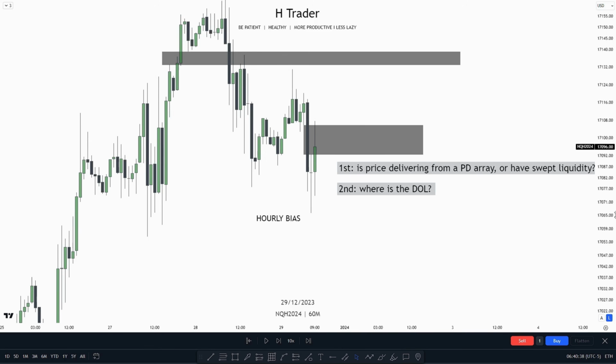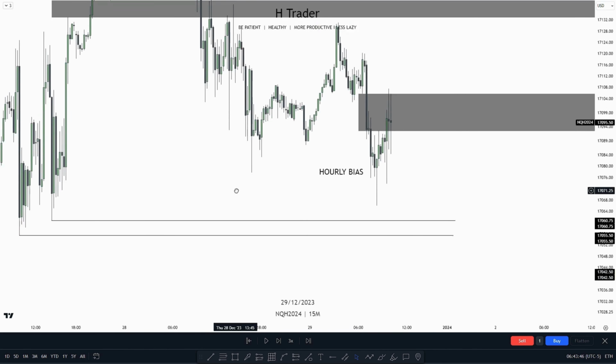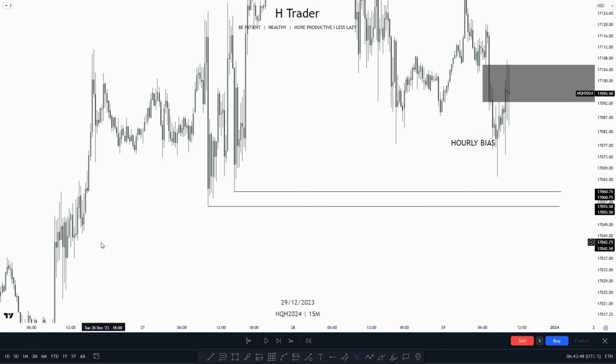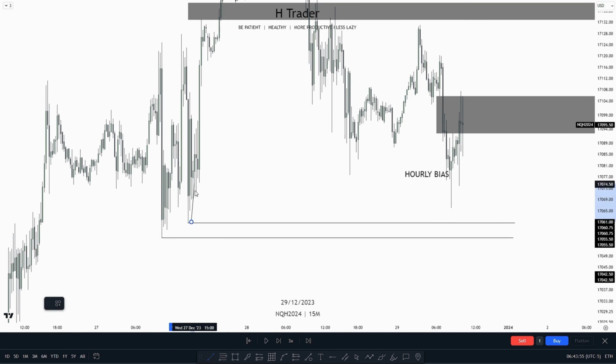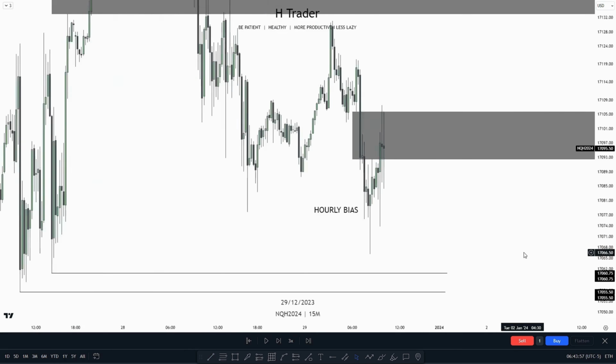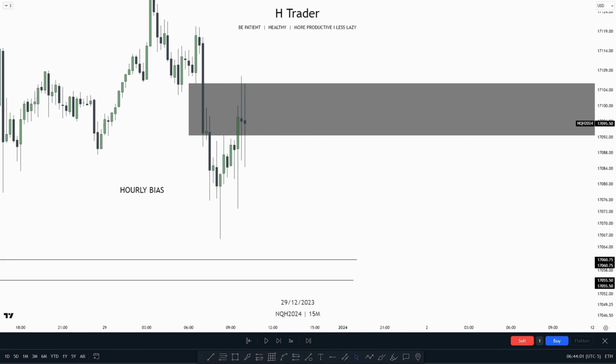So now that we have identified what price is also going on the 1 hour time frame, we'll now go down into the 15-minute time frame, look for bias there, then the 5-minute. Down here at the 15-minute time frame, we see that we have a lot of low resistance liquidity down here and also up here, which is our main drawn liquidity for this scenario.